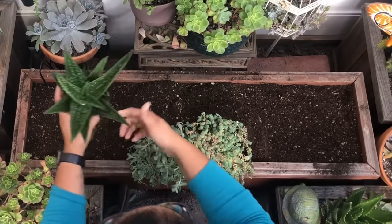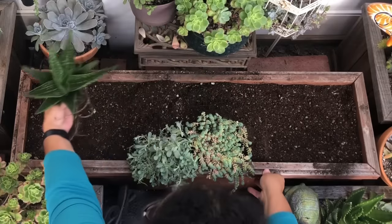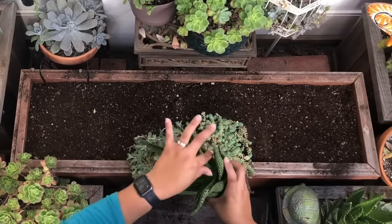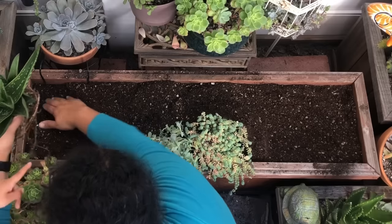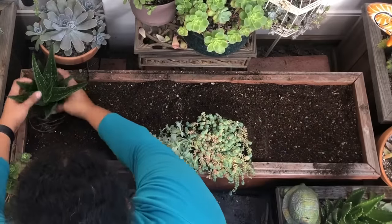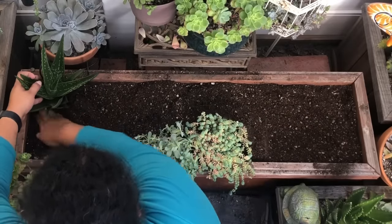Now I'm gonna put this guy back. Mom? What do you think? This should go in the middle? What about the side? This was right in the front before. Now it's nice and big. I'm gonna put it on the side here, because it's not gonna fit right there. Yeah, I think you're right. Put this here. Gotta put some soil around it.